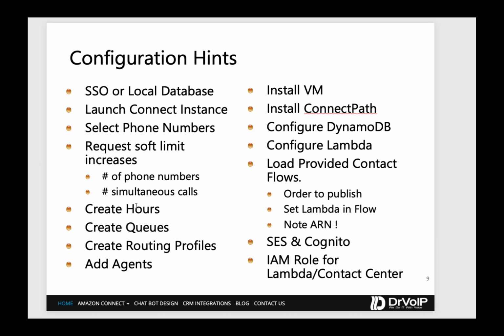There are certain soft limits in the system that you'll want to immediately address. For example, there's a limit to the number of phone numbers that you can have on an Amazon Connect instance out of the box. It's typically 4, but I've seen a couple of situations lately where it's only 1. But in any case, you're going to open a ticket with AWS. It's a soft limit. It's just their strategy for making sure we know who our customer is and we don't have a fraud situation, etc. But you'll make a request for, I need 10 phone numbers. Or some other number of numbers.